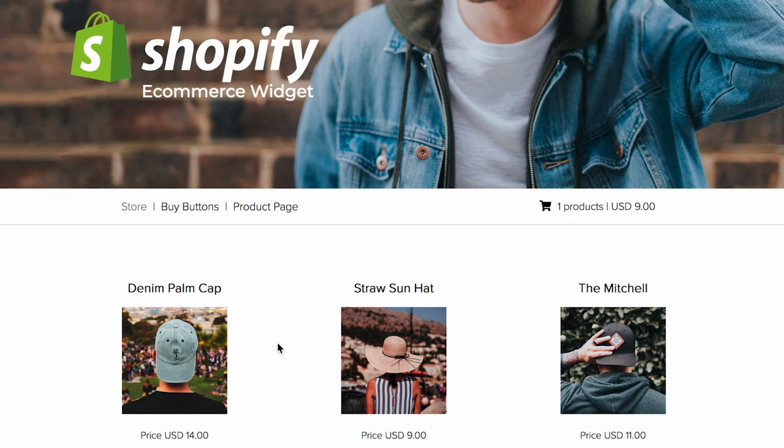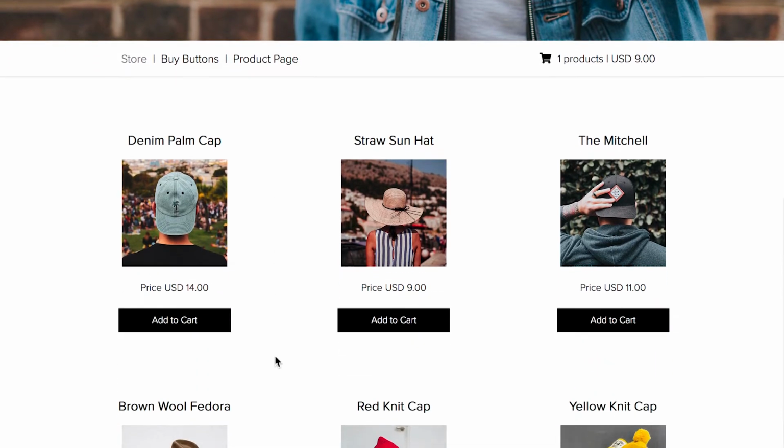Well, our widget allows you to seamlessly integrate the e-commerce and shopping functions of Shopify directly into your Muse website. Now, this is a great option if maybe you prefer to build in Muse, but you still want Shopify's rock-solid e-commerce tools. Or perhaps you already have an existing Muse site, but you want to add a fully functional store to it. Or even some of you may acquire new clients that already have a store on Shopify, and with our widget, this would allow you to integrate that store directly into your own Muse site build.